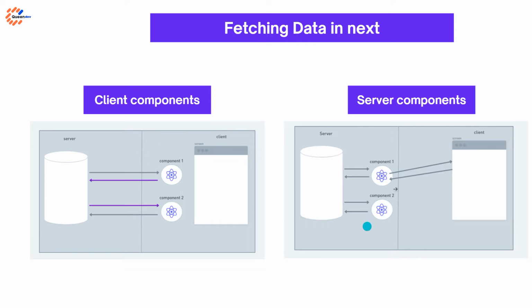But when you come to the server component here, you see that there is only one round-trip request to the server, and all the components are being fetched on the server. Now, there are some benefits here. The components are actually close to the data source. That means they can contact the database directly, get the data, and just send it to the client. No more back and forth crossing the client boundary, sending HTTP requests and getting the data back and forth. So only one request has been sent, and the data has been fetched and sent to the client.